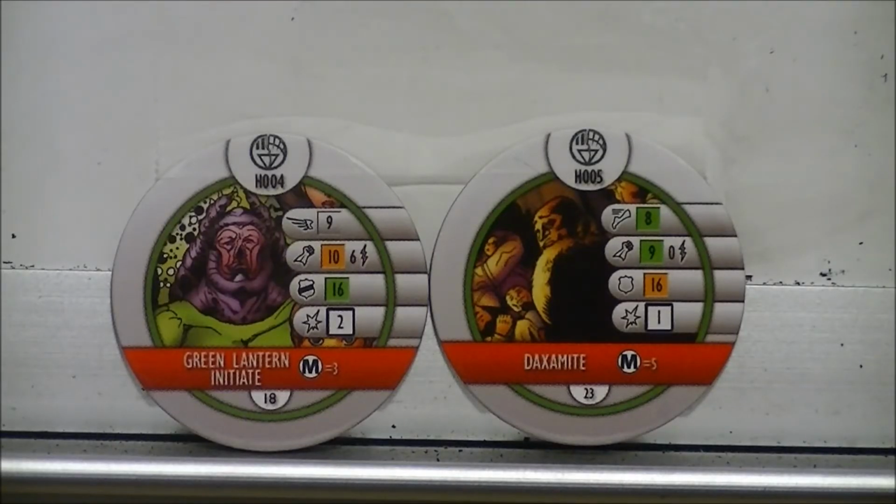Alright, then we're moving on to the Green Lantern Initiate. He is 18 points. He has Flight, Indom, 6 range, and Energy Shield and Energy Explosion, as you can see there, with 2 damage and a special damage power on that slot. When he's maxed, which is 3 by the way, he can use Running Shot and has 2 bolts.